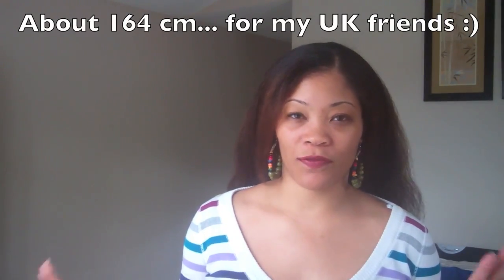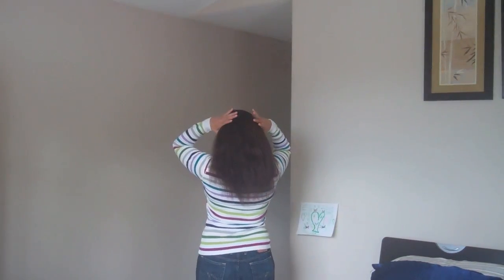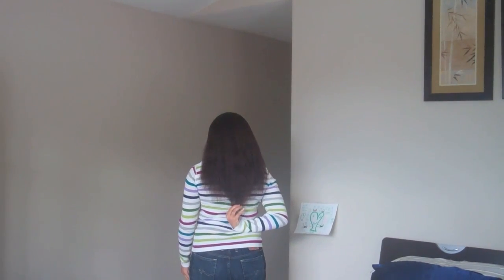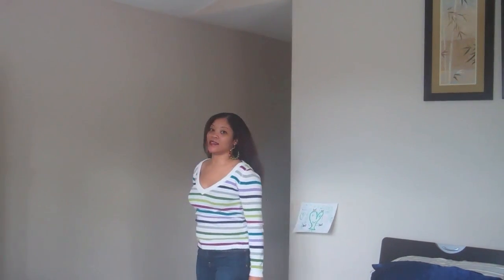All right, so that's it. It's actually at bra strap length. If it matters, I'm 5'4", 5'5". So I'm going to go across the room and maybe you guys could see it over there, in relation to my length, or in relation to how tall I am. That's what I'm trying to say. And my bra strap is right here, so the ends are a little bit past bra strap length.